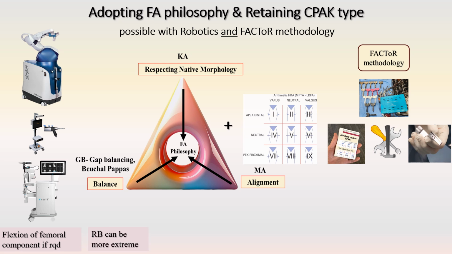The other advantage of the robotics is that your restrictive boundaries can be far more extreme when you use robotics, whereas you have to be very conventional and conservative when we use factor methodology. Now, does the factor methodology score over robots in any way? Yes, it does. A very important advantage it has is that the factor methodology is not implant specific, and one can use it with any TKA implant that you have been using so far. You can continue to do the same using factor methodology. Whereas all robots are married to specific implants and you cannot use any other implant. This is the major advantage of the factor methodology.